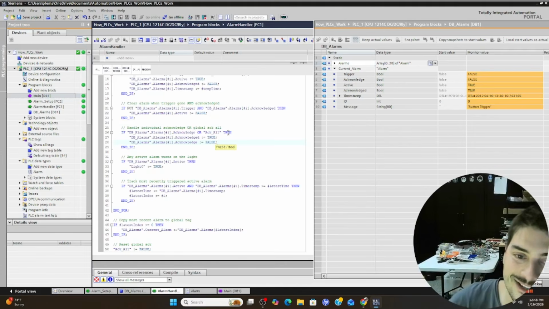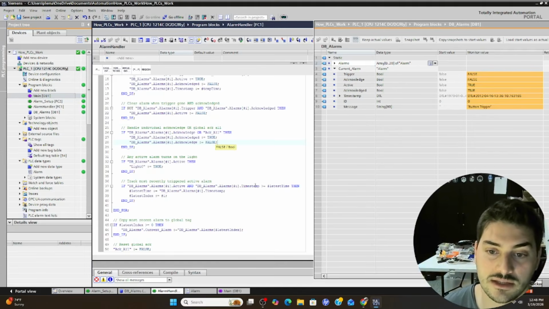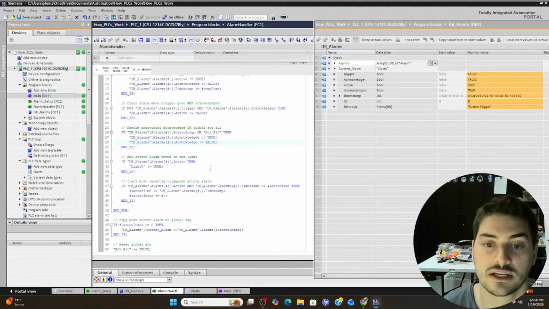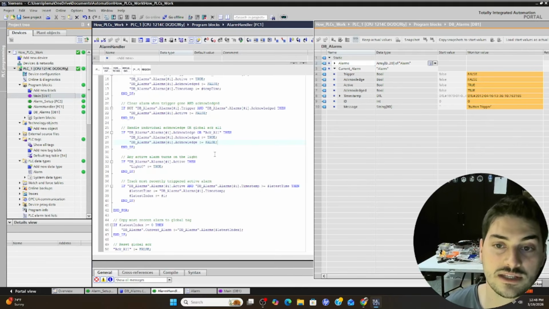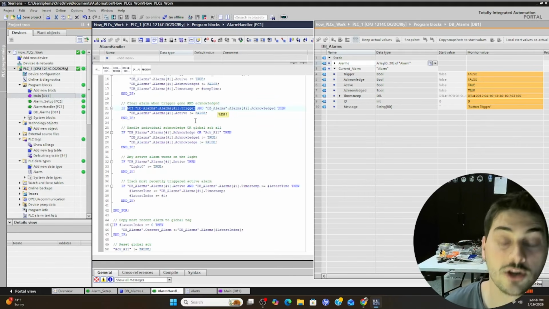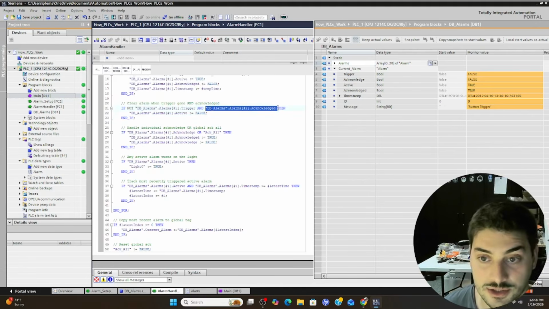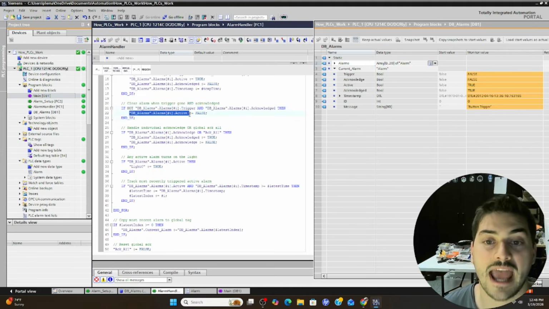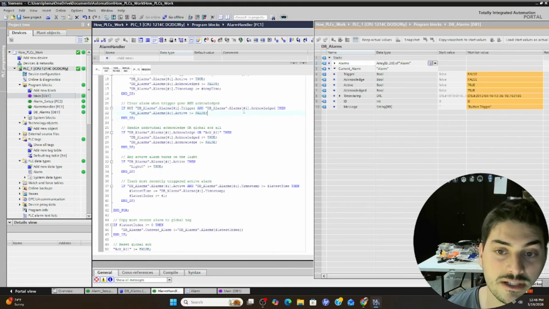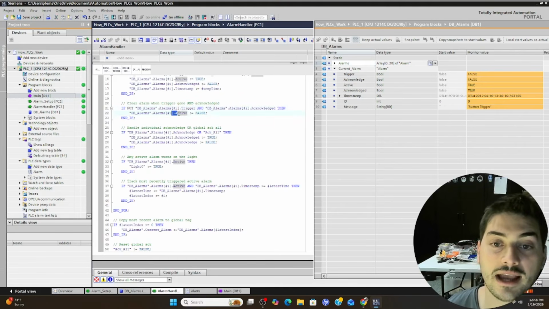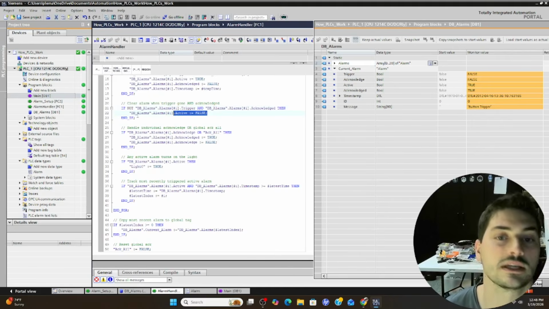Again, acknowledged is that intermediate value that's checking to see if acknowledged has been true, then I should reset the thing. If trigger is not currently active and acknowledged is true, then we want to set active back equal to false. And we don't really need an and if active check here because there's no harm in setting a value that's already false equal to false again. So just keep it clear and simple.